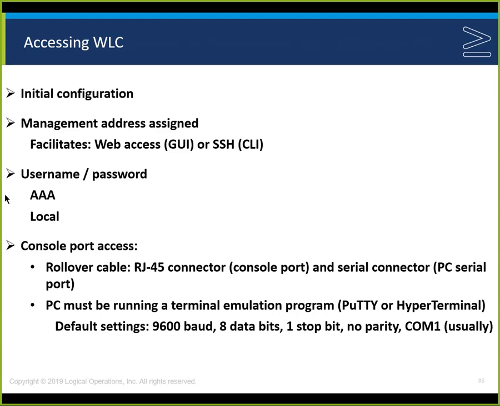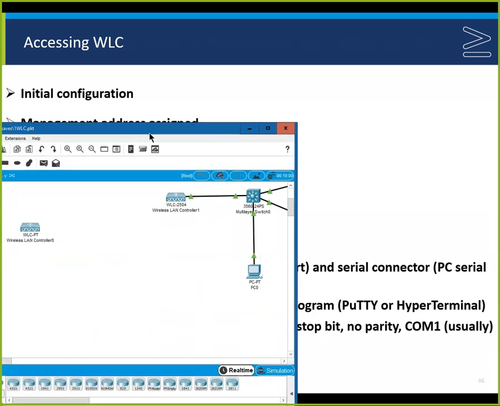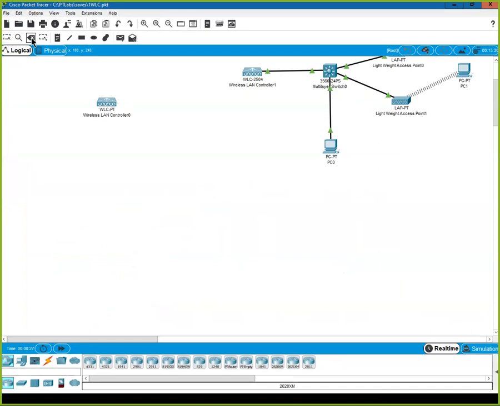What I'm trying to find here, I just want to go through this, accessing the wireless LAN controller, the initial setup for it. Let's see what we can do. I think this one's configured and I don't want it, so we can make it go away and go down here to the devices. These are the wireless devices. And what we're going to use is that one, the WLC, the wireless LAN controller.